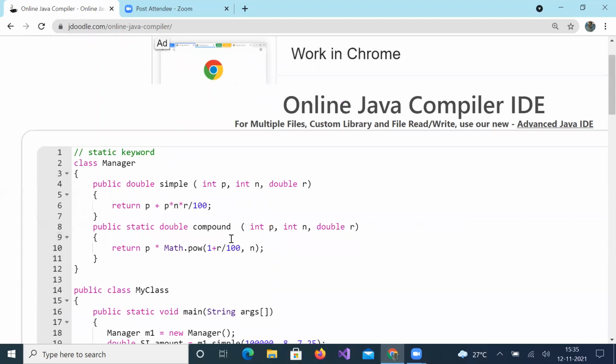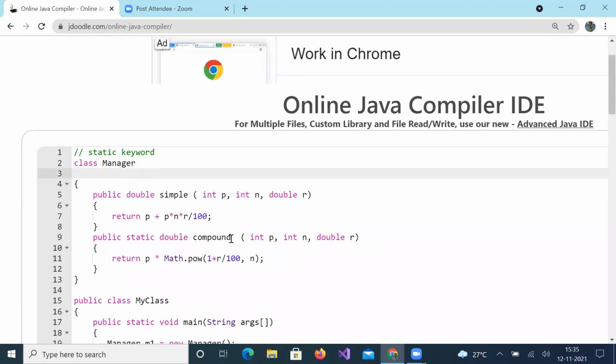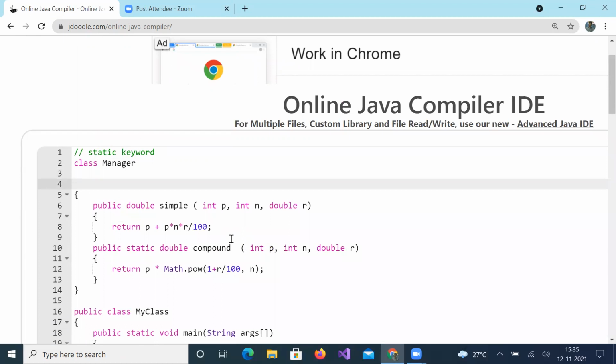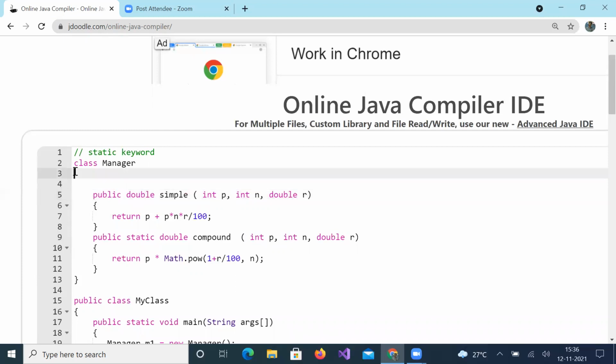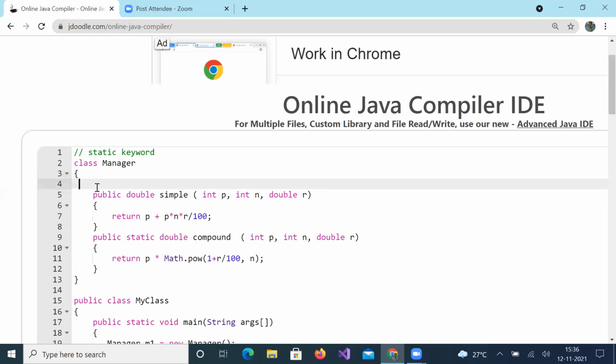Now, we have a non-static parameter called bank name. Bank name is ICICI. Okay.